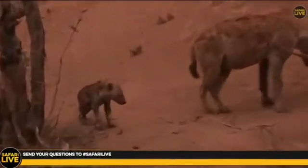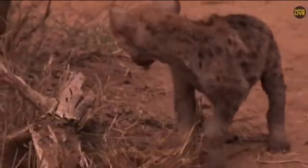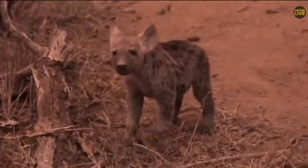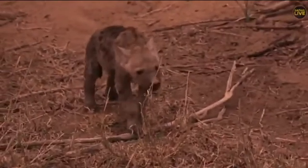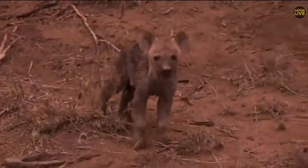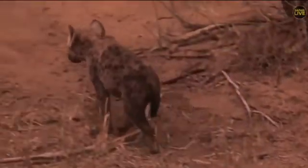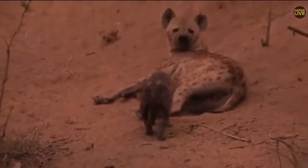Yes, Lindsay, they are getting so big quick. I didn't expect to see such big cubs now. I thought they were going to be much smaller around this time, but they are big. They're getting spots now. And look at this. It's just coming to me now. Let me lower my voice. So cute. Hello. Hello, come here. Don't run away, please. Oh, he's walking away.